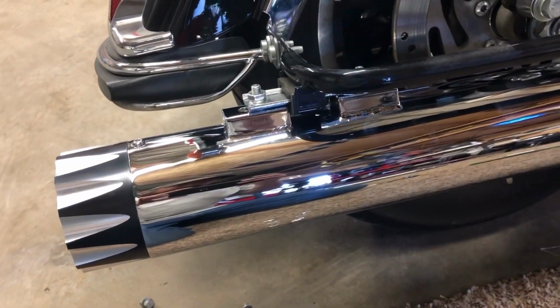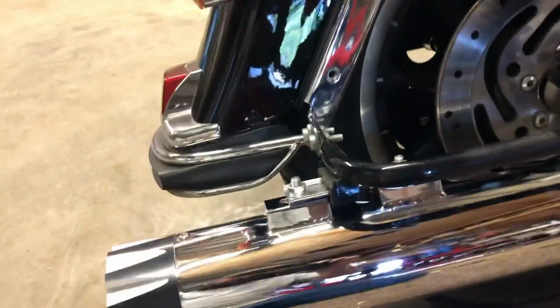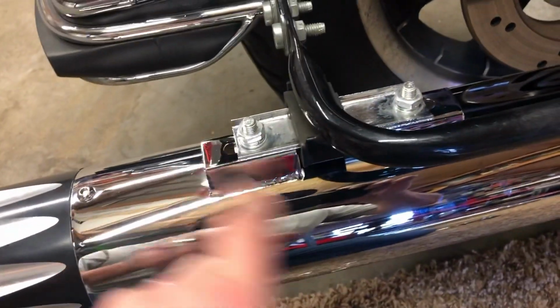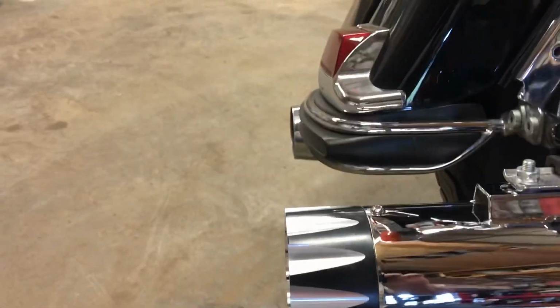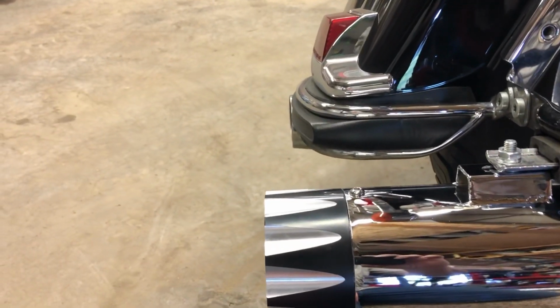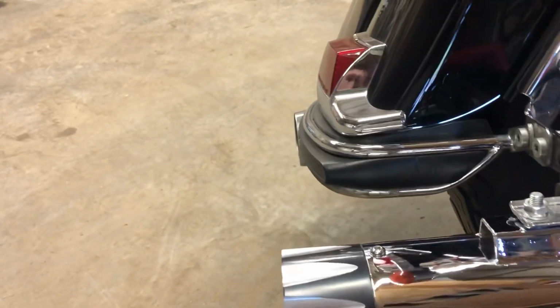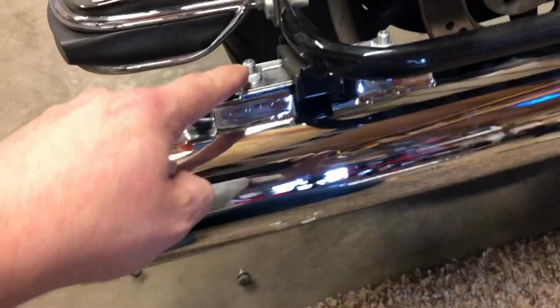Okay, I got the right one bolted on here. I did not tighten that clamp yet, but I got this factory clamp centered on the mounts on the pipe. You can see I got just barely clearance. You can kind of see it sticks out, I don't know, maybe an inch or so farther behind the other one. I may change that later with some modifications. But anyway, here's how you're gonna bolt it on.